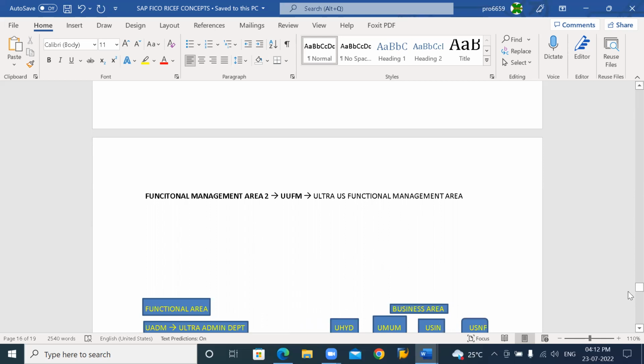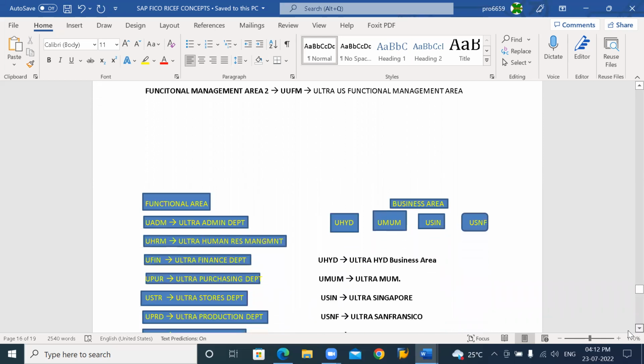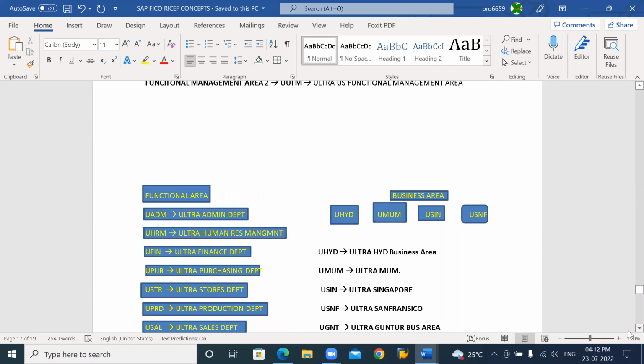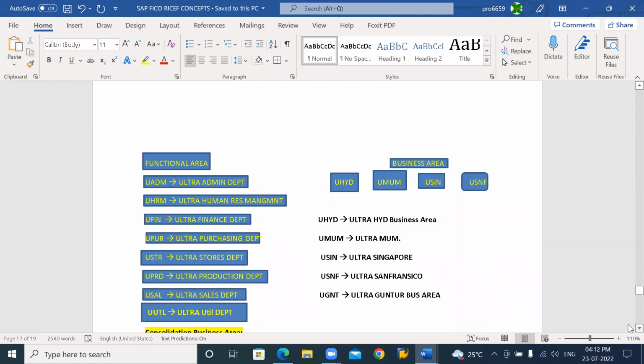So when it comes to business areas, write down UHYD. Under business area, write down UHYD, Ultra Hyderabad business area.